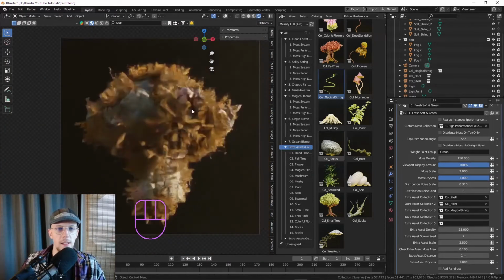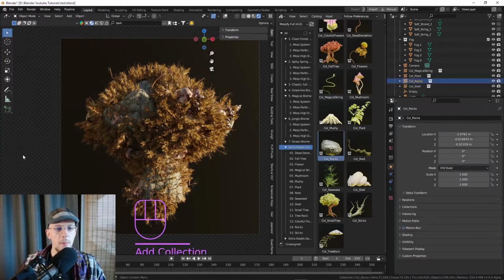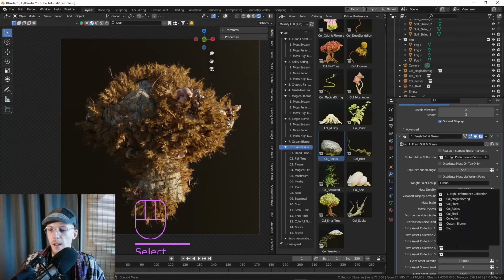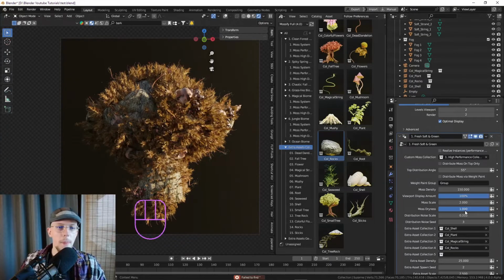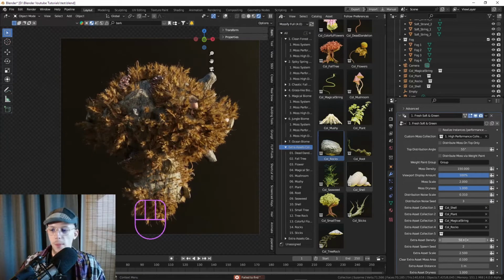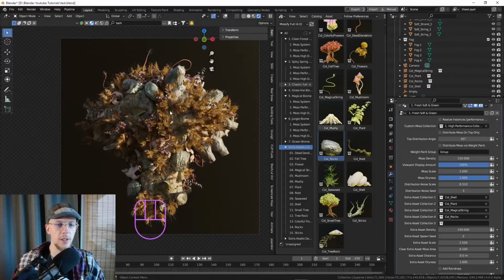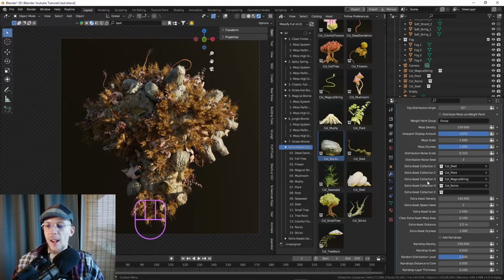Isn't that crazy? All right, so any one of these, you can just drag and drop in the rocks as well. Some basic rocks, of course. It's something you will see. So set that to be rocks as well, and you'll have some extra rocks scattering through your scene as well, right? So you can set this value to be very high, 50 for example, even 150. And if you now decrease your extra distance to 0.5, for example, you can see that they're getting much closer and you'll have much more of these objects scattering through your biome. Isn't that amazing? So that is how these extra assets work.